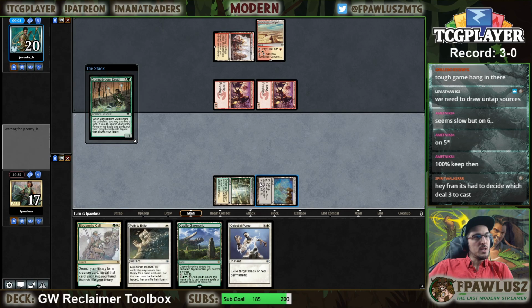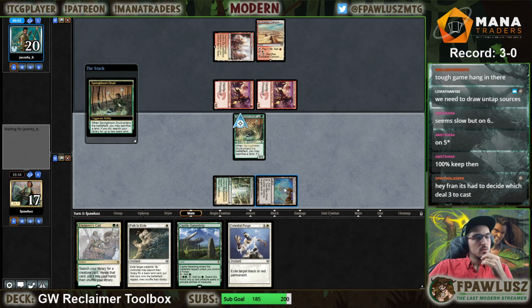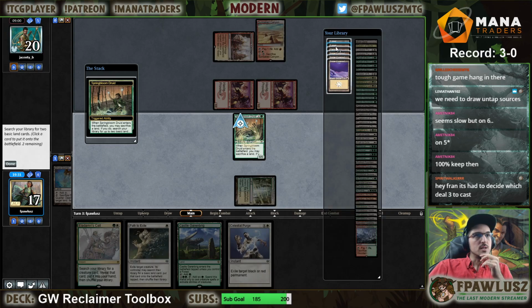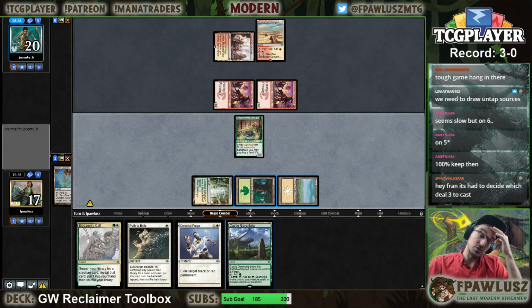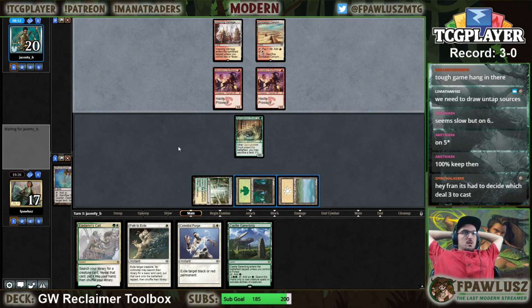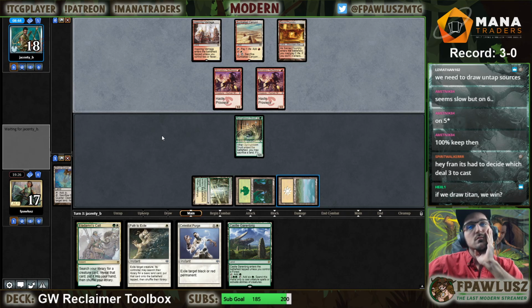Once again, Springbloom being excellent. This time not as good as it often is, but still pretty solid. Let's get Forest and Plains. If we top the Titan, we can cast it next turn. Hopefully this might eat a champ block. If we draw Titan, we win.